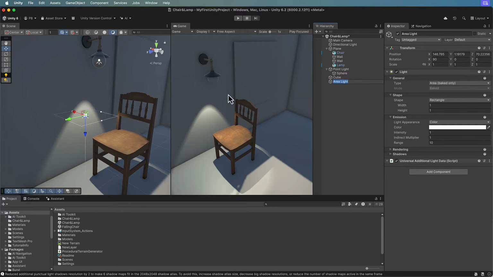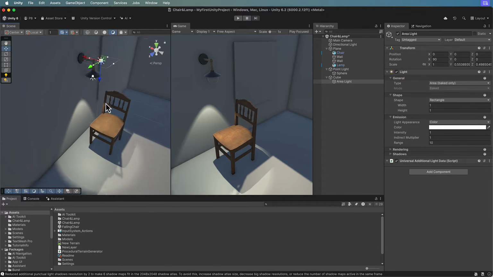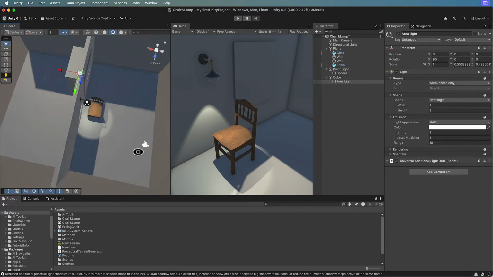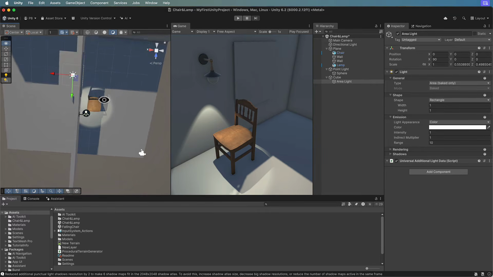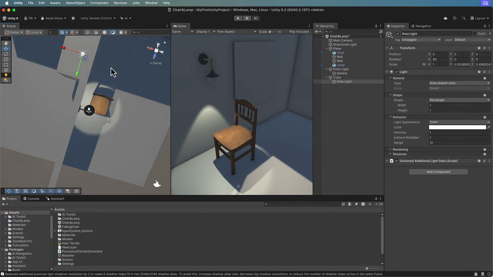We want that area light to align with the cube that we've got sitting over here. An easy way to do that is to get the area light and attach it to the cube. You just drag and drop it so it becomes a child, and then you can set its position to 0, 0, 0, and that will attach it to the cube. If we have a look, you'll see that it's attached right in the center of that cube, so it actually gets it a little bit closer to it.